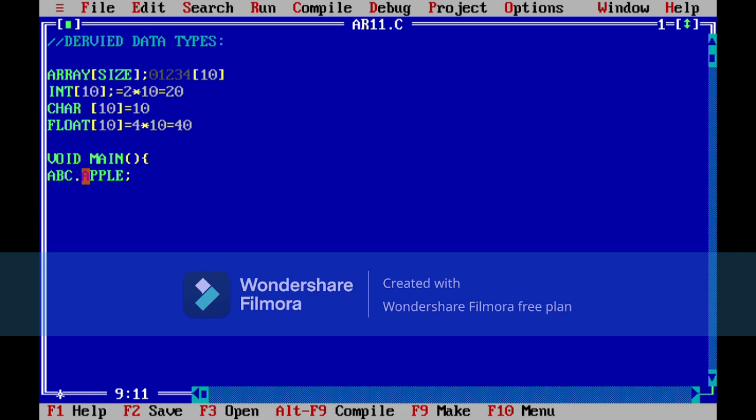And the next thing is pointers. A pointer variable can store the address of another variable.